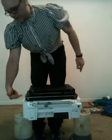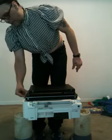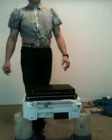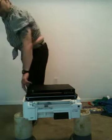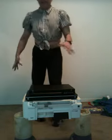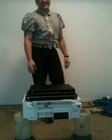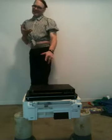It's about 8 or 7 inches from here to here. This is about an inch and a half, and this is about an inch. So 2.5 plus 7 inches, all demolished by karate. Yeah, I could do an axe kick. Boom. Nice axe kick. That's how much I like these.